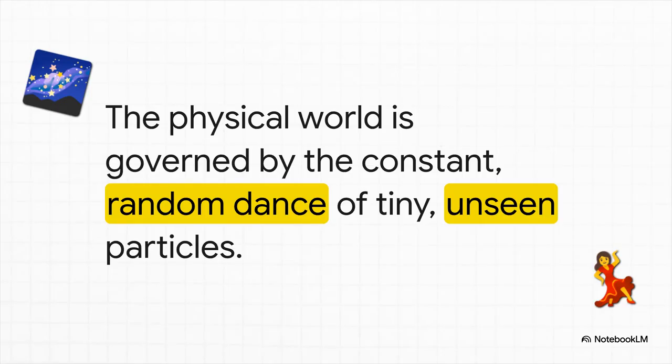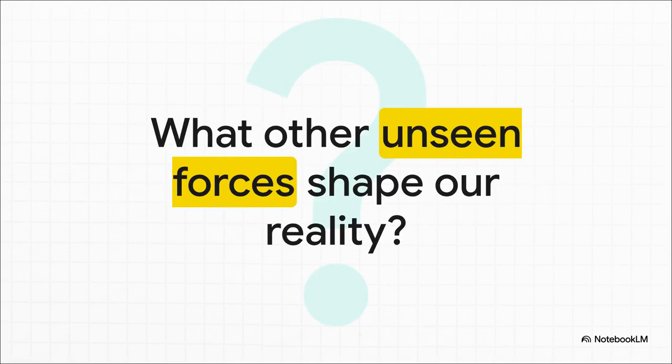So at the end of the day, here's the big takeaway. From the fixed shape of an ice cube to the pressure inside a balloon, it all comes down to the same fundamental truth. Our entire physical world is run by the constant, chaotic, and completely random dance of these tiny, invisible particles. It really makes you think, doesn't it? We've just pulled back the curtain on one layer of reality that's hiding in plain sight. And it just begs the question, if this whole invisible world of particles is running the show, what other unseen forces and hidden principles are out there, quietly shaping the very fabric of our universe?